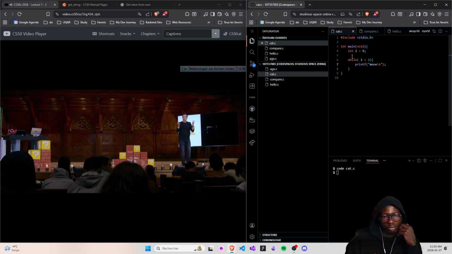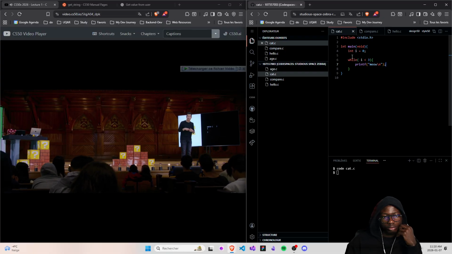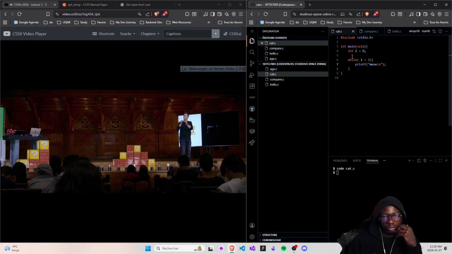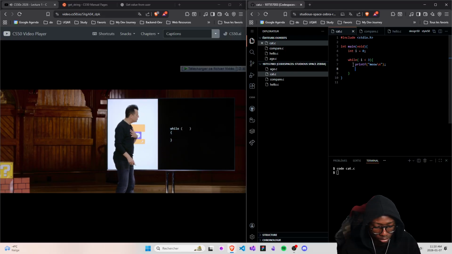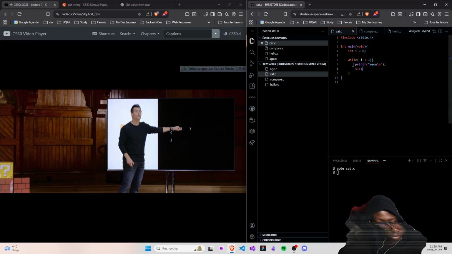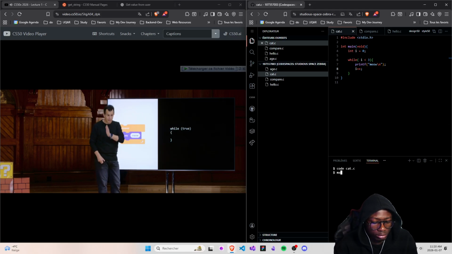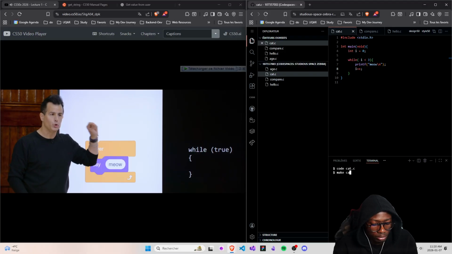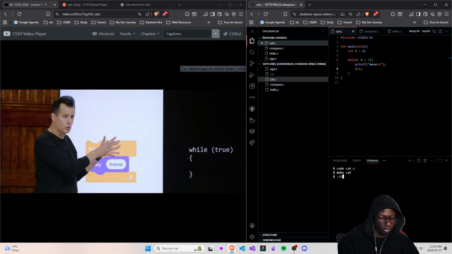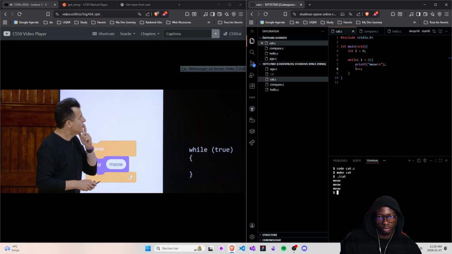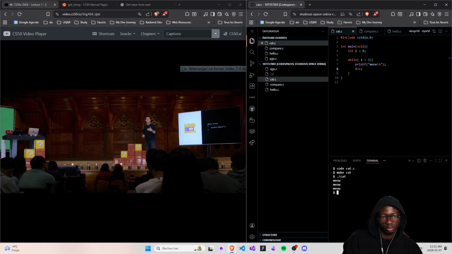So I could do something stupid and arbitrary, like while 2 is greater than 3. Or while 1 is less than 2. I mean, make a statement of fact that never changes. Ergo, it's just going to run forever. But if the whole goal here is to do something forever and to get this Boolean expression to be true, the convention in programming is just to literally say while true. And that implies and functionally means that you will do this thing forever unless you somehow prematurely break out of those curly braces. More on that before long. So if I want to meow forever, I could now just do this. And this would be an infinite deliberate loop.